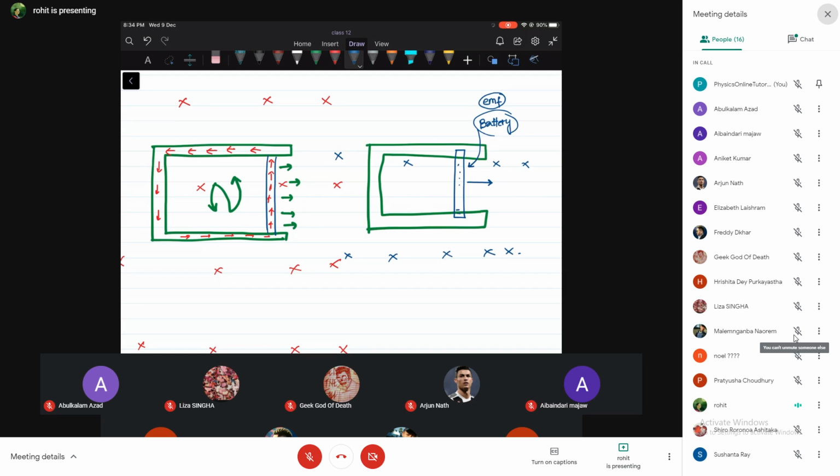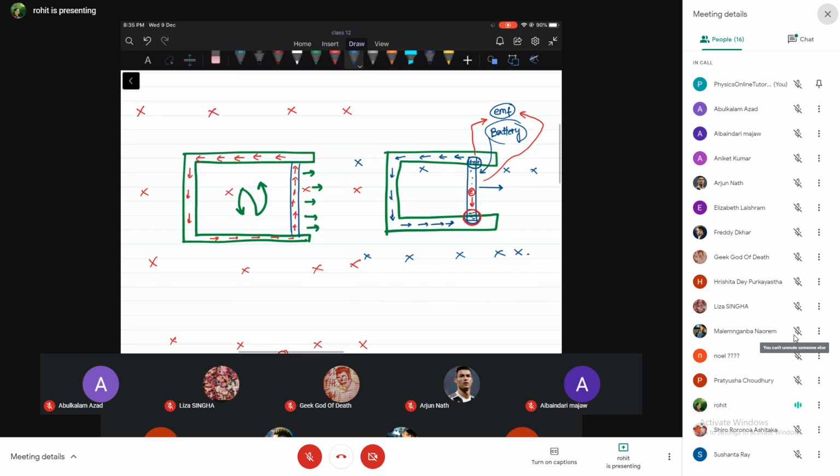That means if the electrons are going down, this side becomes negative and this side becomes positive. So this is how you assign the positive and negative to this rod, which is going to behave like your battery. I hope you are getting what I'm trying to say, because the electrons are moving down here. That means they are going to accumulate here, so they are going to have more negative charge at that end, and this will be the positive end. So automatically you can see the current will go from positive towards the other end. This is what is going on. When you read the notes again, I think it will be clearer. But for the time being, I think we are doing fine.